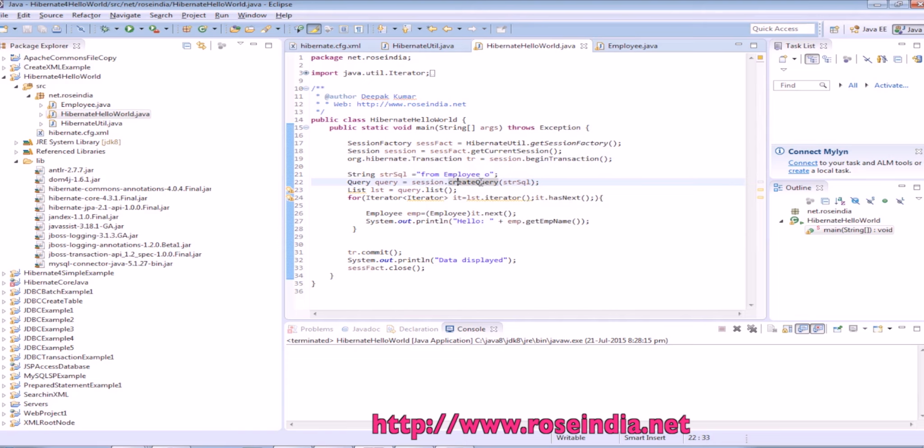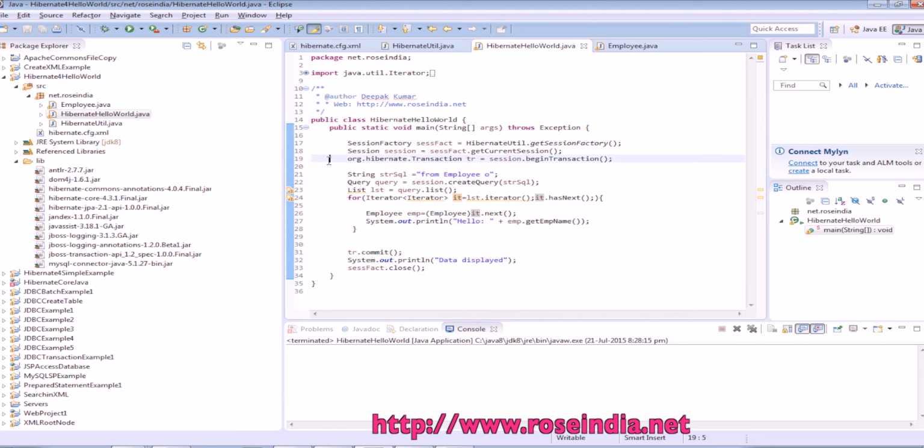So session.createQuery, pass the SQL string, and after calling query.list it will fetch the data from the database. Through an iterator we are iterating it, and one by one we are getting the Employee object, and finally printing the message hello, then the employee name.